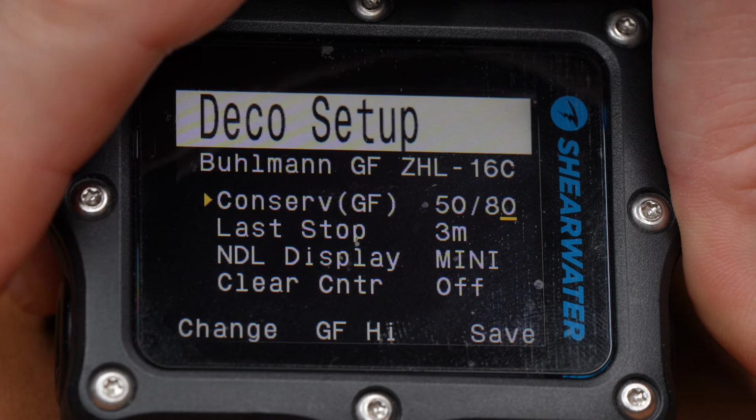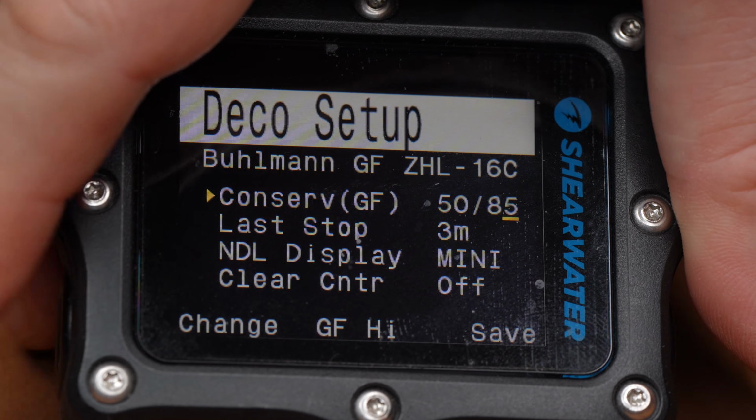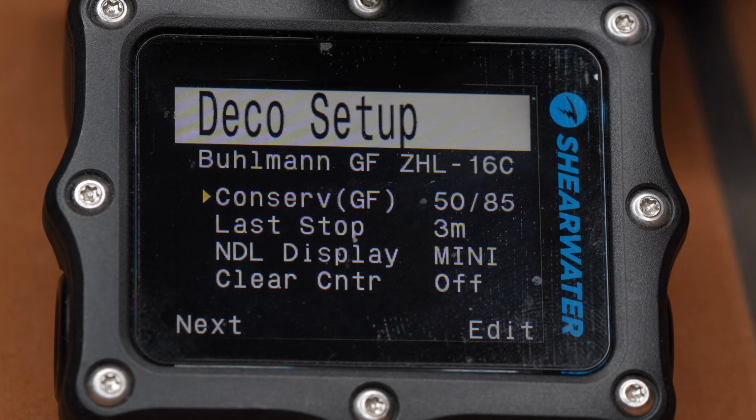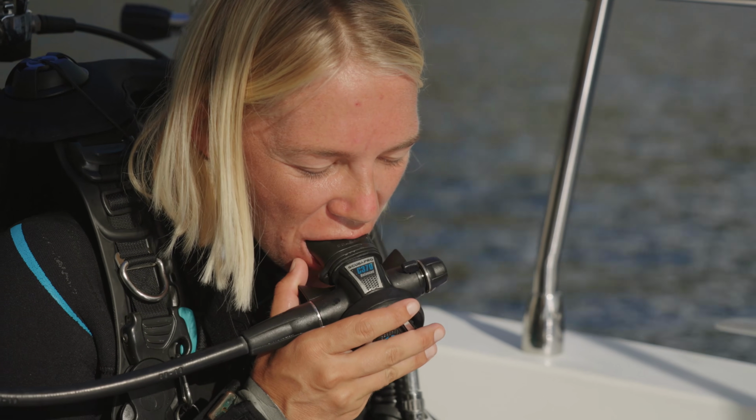Before you go changing too many settings like gradient factors, do make sure that you read up on what each setting actually does, so you don't blindly follow what your dive computer tells you, because there are some settings where, if you're not paying attention, you can make your dive computer quite dangerous. And before each dive, spend a minute to double check each setting in your dive computer, because a simple typo, especially if you're just entering your nitrox mix or something, and it looks like a 1, but actually it's a 7, can really have huge effects on your dive profile and your safety.